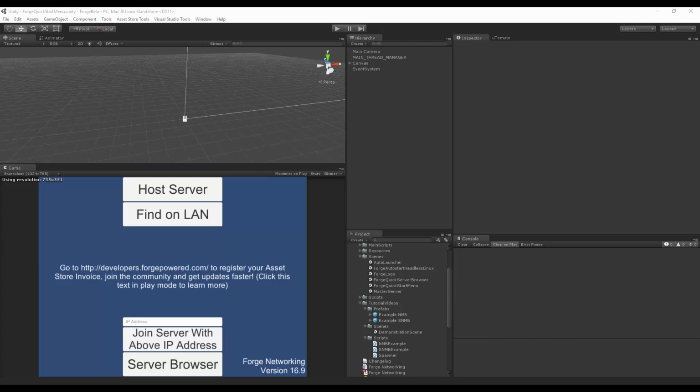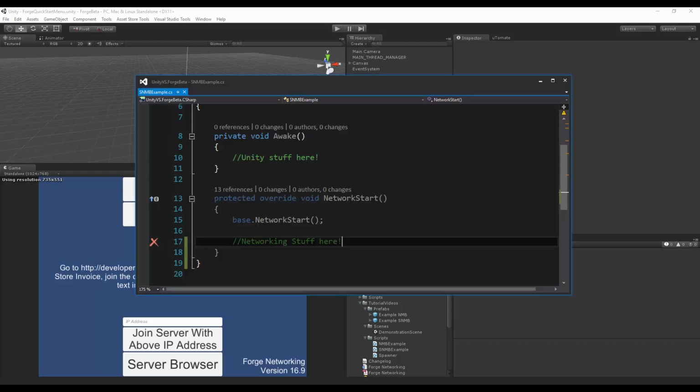Today I'll briefly go over the owner update, non-owner update, owner fixed update, and non-owner fixed update. What these mean over networking is just a way for you to override these simple networked MonoBehaviour-derivative classes that you're making, so you have your update from Unity in general for Unity-based updates, but then you have your networking-based updates, whether they're the owner of the object or they're not the owner of the object.